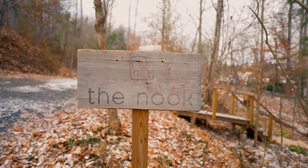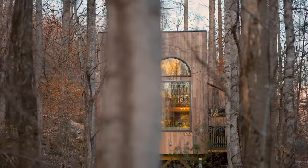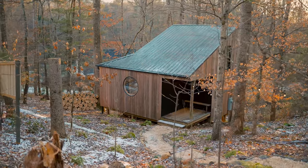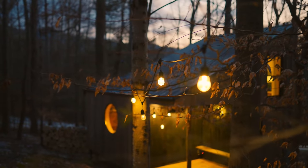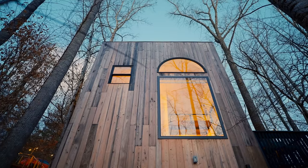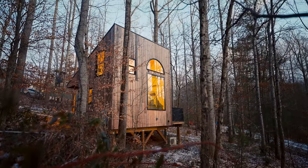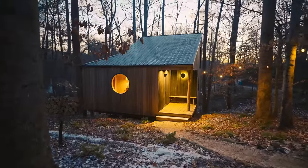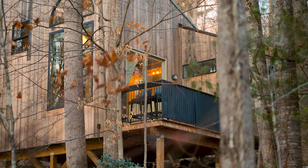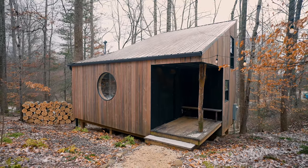Whenever you arrive to The Nook, this beautiful Airbnb surrounded by trees and nature just blends right into the scenery. If you're not really looking for it you might miss it, but whenever you look upon it you'll see how majestic and cozy this cabin tiny house really is. I love the windows on the outside and it looks huge because the ceilings are really tall and there are a couple loft spaces inside. You can see there's an outdoor patio and on the backside this round window that really stands out.